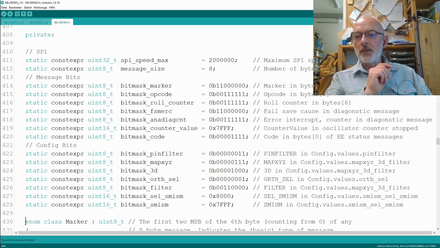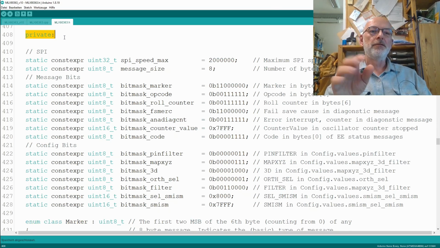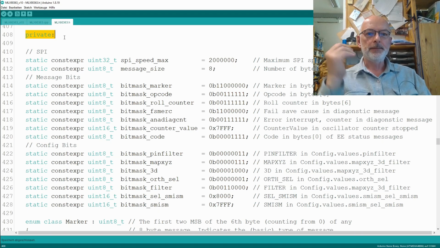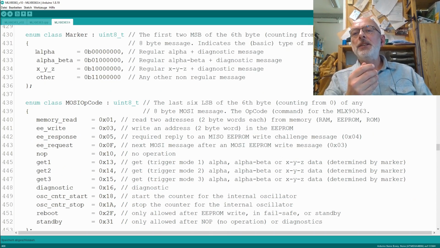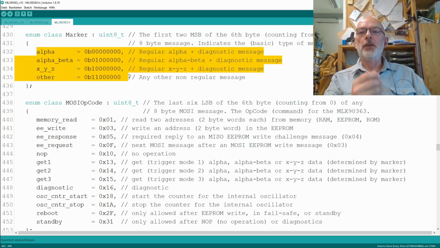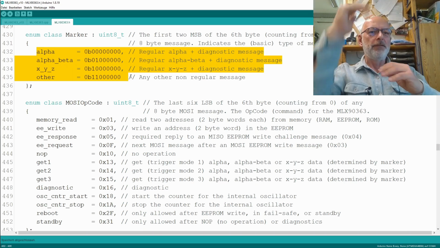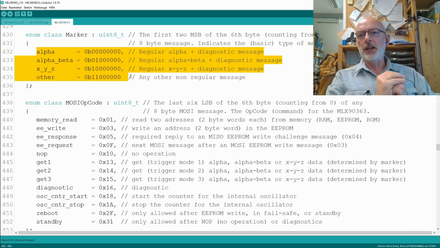My enum class marker went to the private part in my class definition at the very end. And there I do repeat the bit patterns for the 4 different markers, which, as I said, is a little bit, but it's better than having a short private section at the start of the class, at least in my opinion.